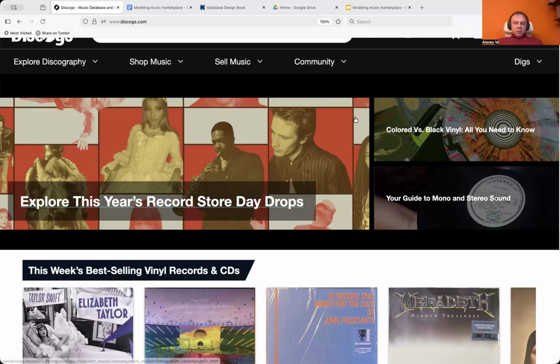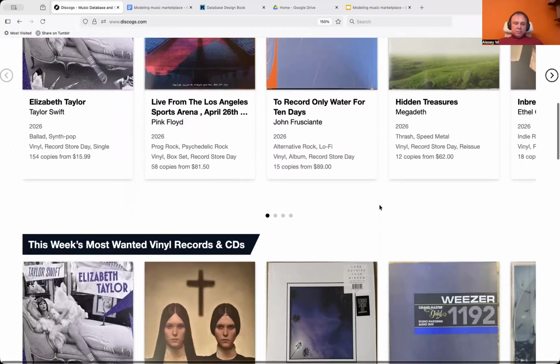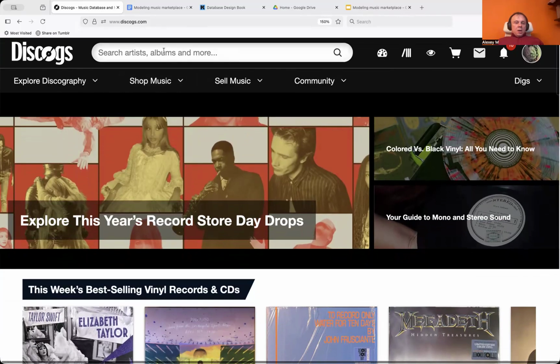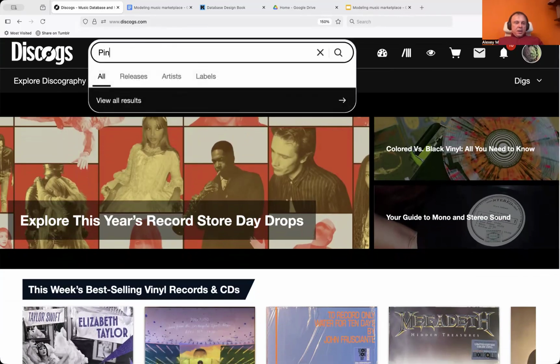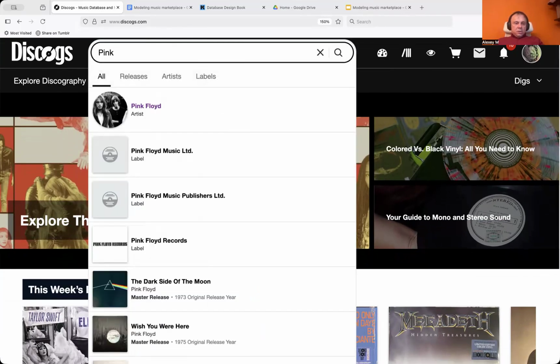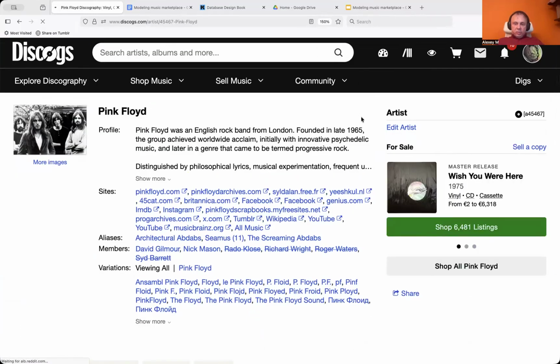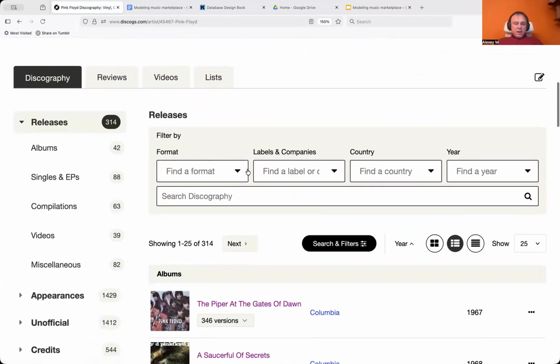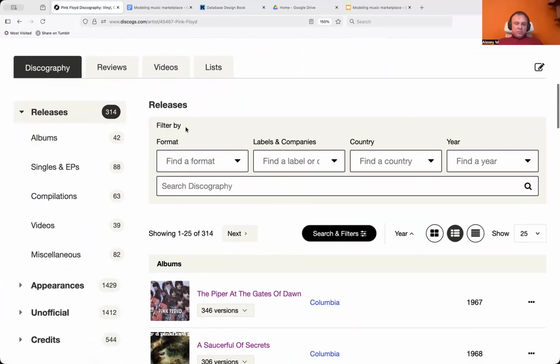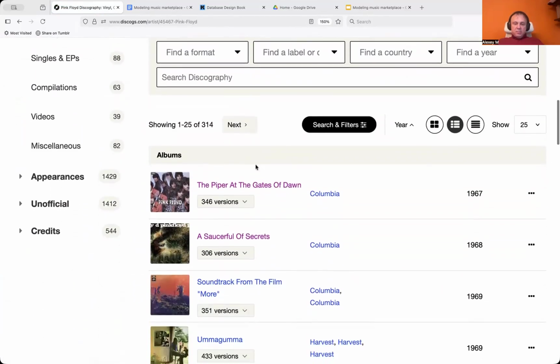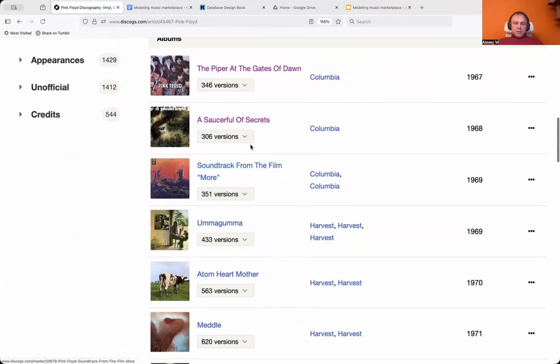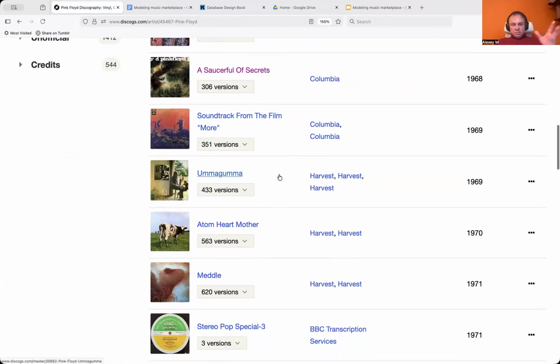So let's take a look at discogs.com. Let's take an old, well-known artist such as Pink Floyd. They have many releases, 314 releases at the time, and lots of versions of those releases, and so on.